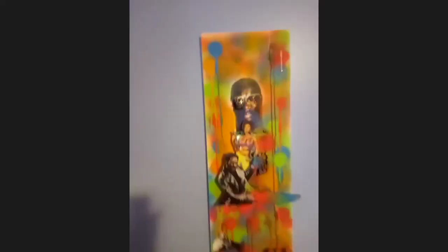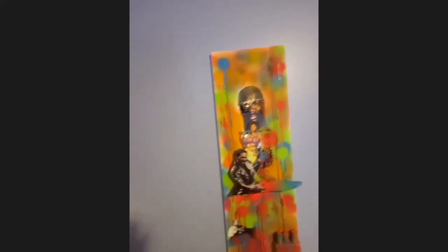My jacket that I have on is a chef's jacket that I made up. What I did was I took it to my yard and just started splashing paint and colors all over it. I'm going to show you some other things I'm doing really quickly as well. This is a piece that I call Black Cinematography, and it deals with mixing and matching of paints, dealing with Shaft, dealing with Pam Grier, and also dealing with Isaac Hayes. This is something that I really, really take pride in doing.